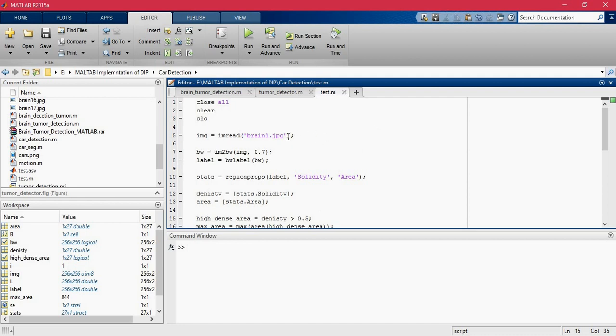First, we read the image. Of course, we converted it to black and white, and we thresholded the image by 0.7, which means above 0.7 will be white, and less than 0.7 will be black.